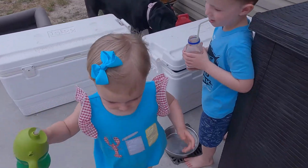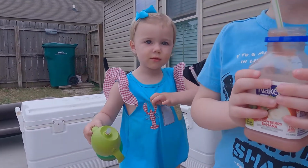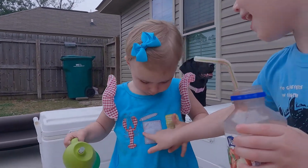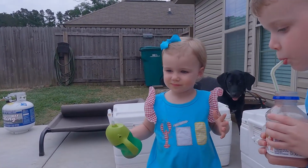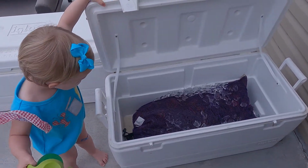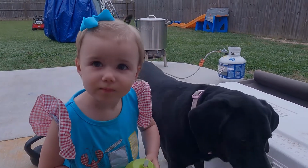Hey, man cub, what does Weezers have on her shirt? What does she have on her shirt? Crawfish. A crawfish. Yeah, and she got a corn. That's a pot. Look, it's a pot like this one right there. This is probably the last time, sadly, she's gonna be able to wear this adorable little outfit because she eats a lot of food and she's growing too big. What is that? Let's see. Are those crawfishes? Oh my goodness. That's the crawfishes? Yum yum.